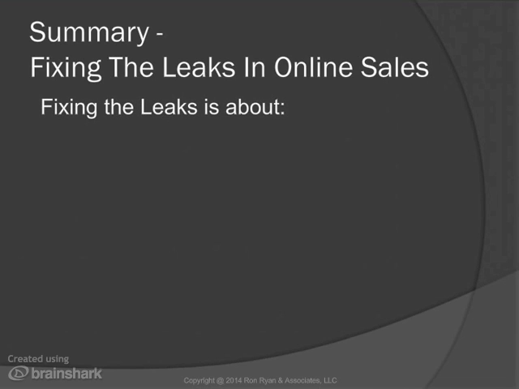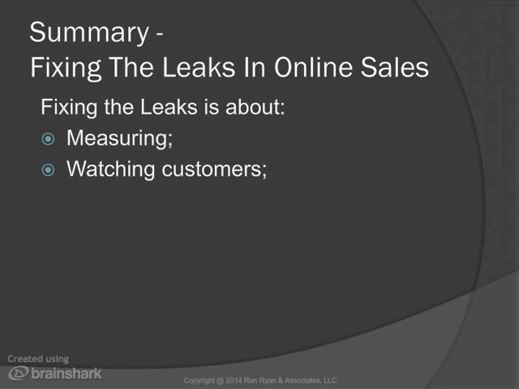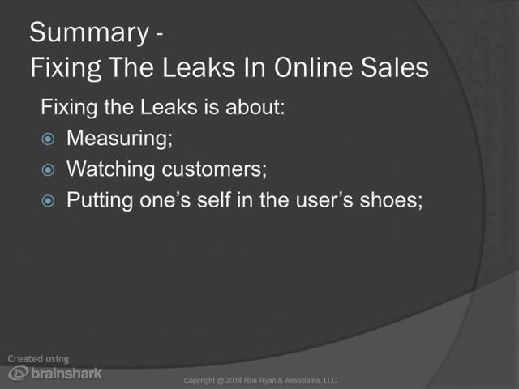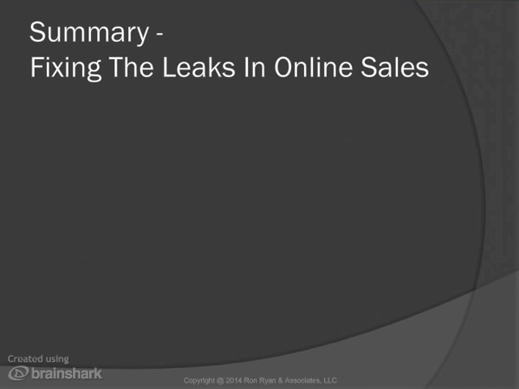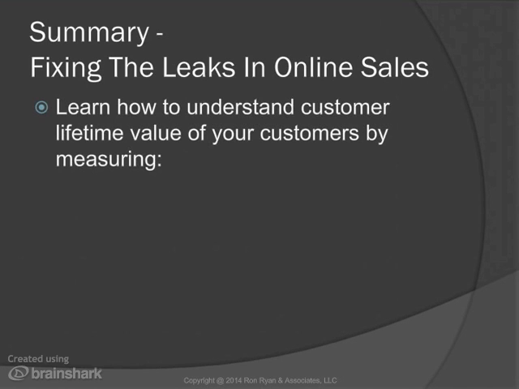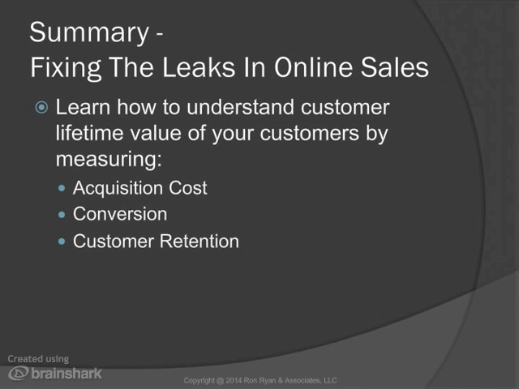To summarize then, fixing the leaks in the online sales process is about measuring, watching, putting oneself in the site user's shoes, and then using what you've learned to change how you do things. The best way we've found to understand customer profitability in a single number is to use customer lifetime value. It's a measure that includes acquisition cost, conversion, customer retention, and customer repeat purchases in a single present value figure.